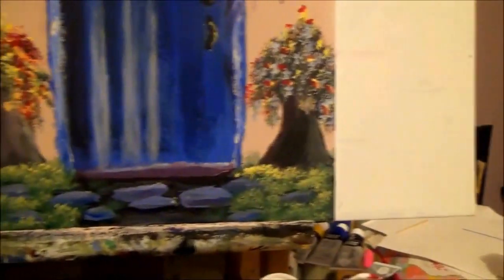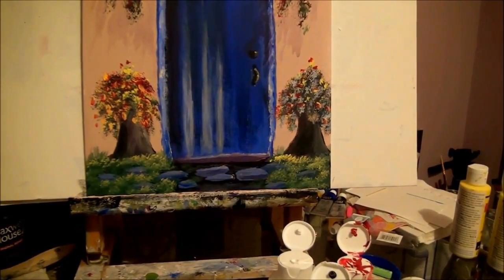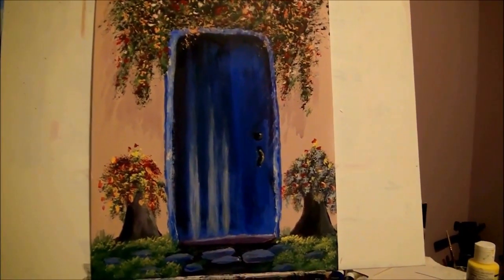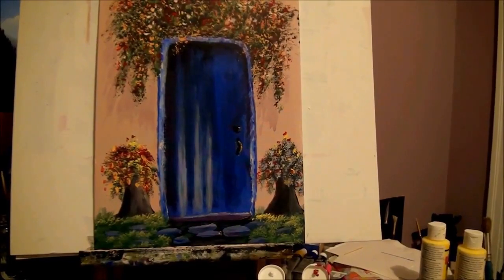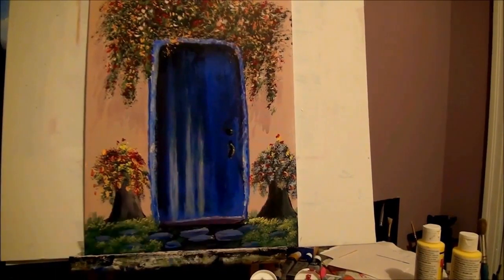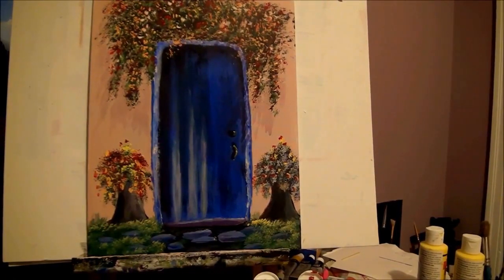I think that's about it. You know, you can do lots more. If there's anything else you want to do, you go ahead and play around with it. And yeah, I think I'm going to call it finished. There's lots more to be done, but it's kind of pretty as it is. You know, there's lots more, like you said. I'm looking at it now and I can see so much stuff I'd love to do with it. I'd like to add some more flowers down here. If I did, I would probably get my little liner brush out and roll it into yellow and green.